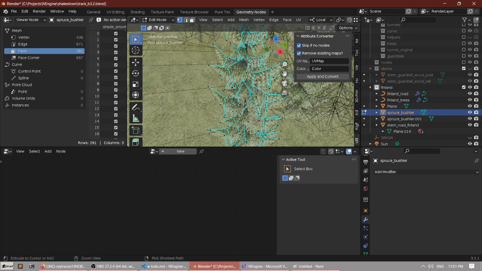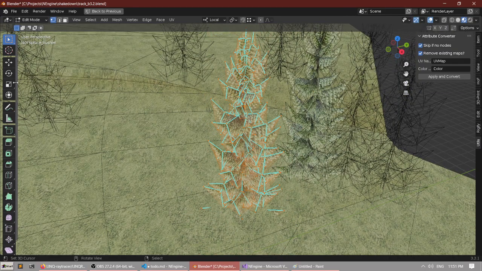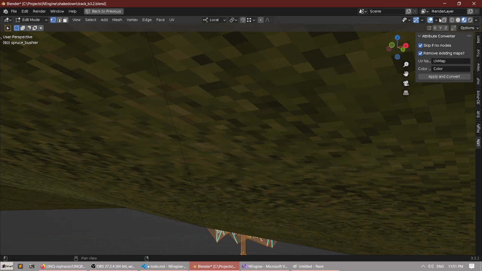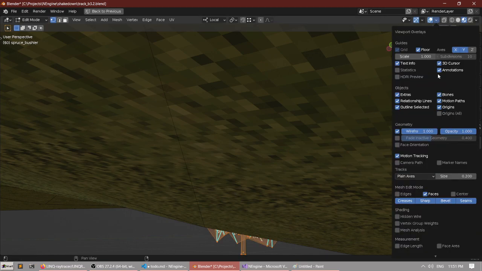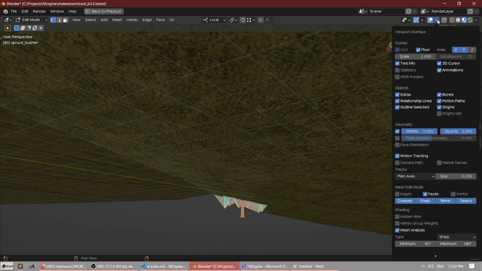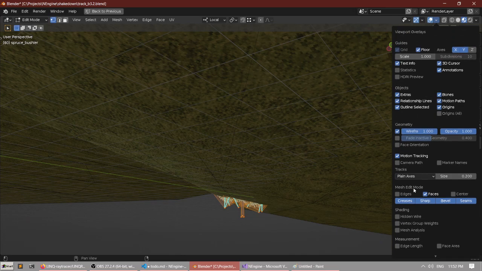Where is the vertex data? Why doesn't it show up? There used to be a mesh analysis. Mesh analysis? No, this is not it. Statistics. Oh, there it is.